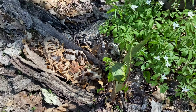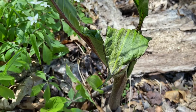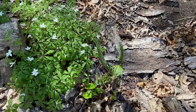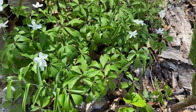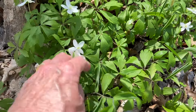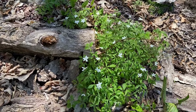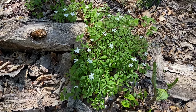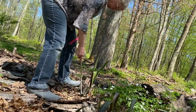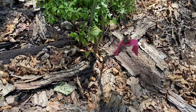Let me turn around this way. Look, hey, there's Jack. Hi, Jack. Oh, man. It is up. It's got a whole patch of wildflowers right next to it. It's got some false Solomon seal and some anemones there. And a bramble bush. Ouch, I'll pull that out. All right, let me get a stick and mark that Jack in the pulpit. There, that should do it for now.